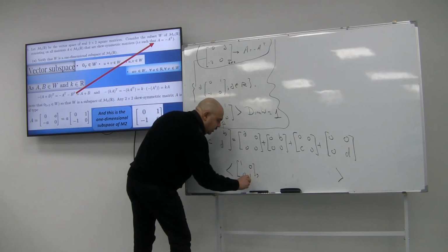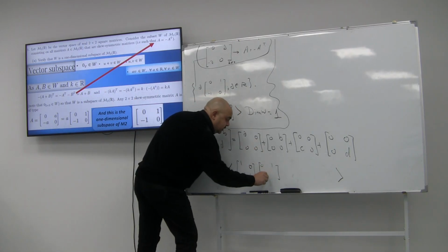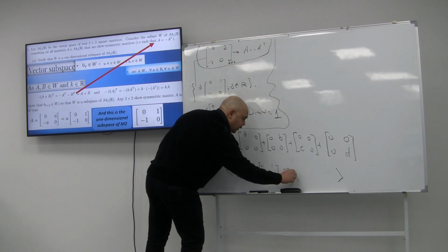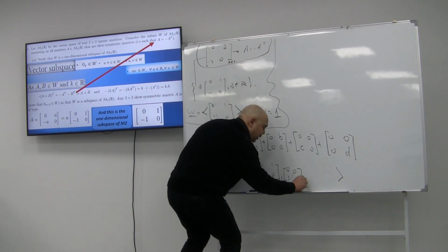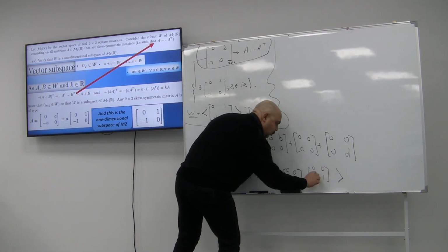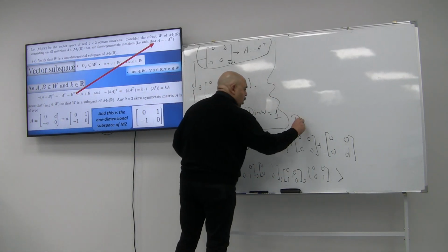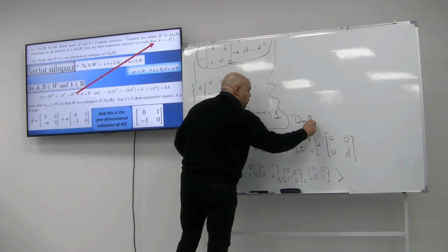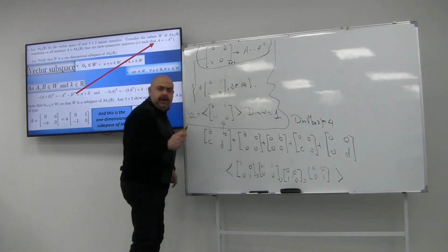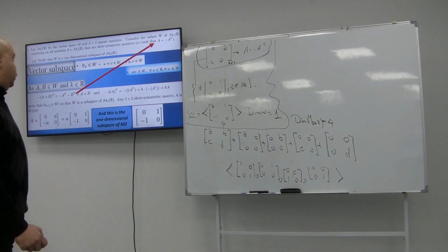This is the canonical basis of this vector space of the 2 by 2 matrices: 0, 1, and 0, 0. And the same way, it's going to be 0, 0, 1, 0, if you are following. And the last one, of course, yes, you are right, it's going to be 0, 0, 0, and 1. If you remark, the dimension of M2 by 2 is simply 4, because you have 4 elements forming the basis for all the 2 by 2 matrices.